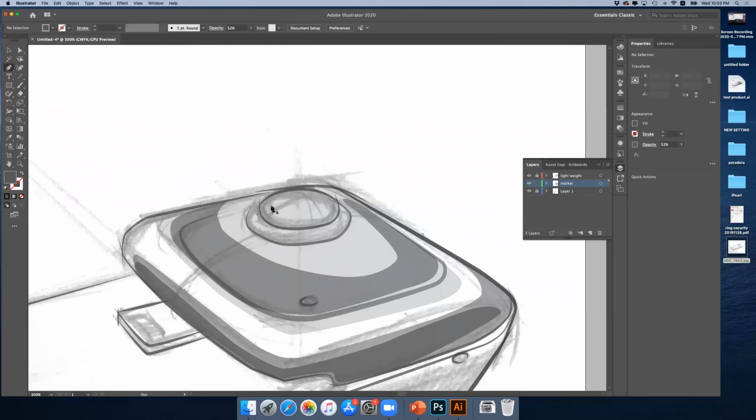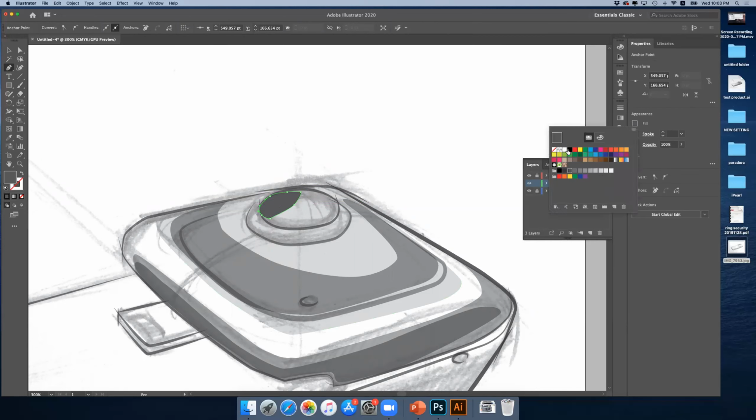One is you choose this highlight and apply white color, and then give it some opacity. That's one way to do that.